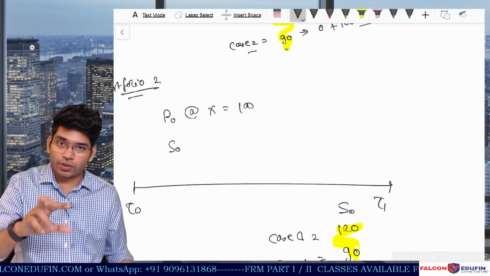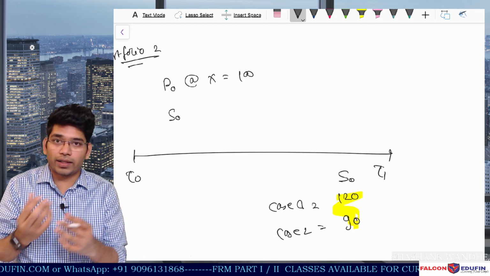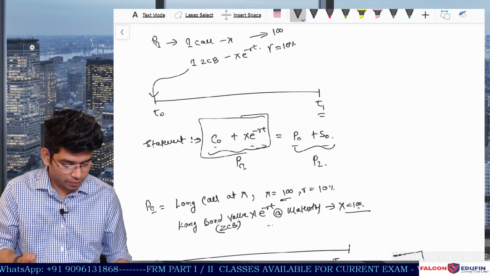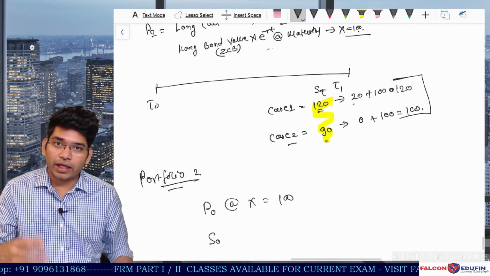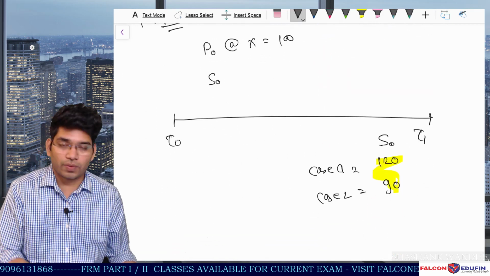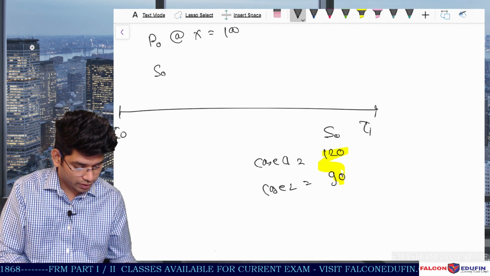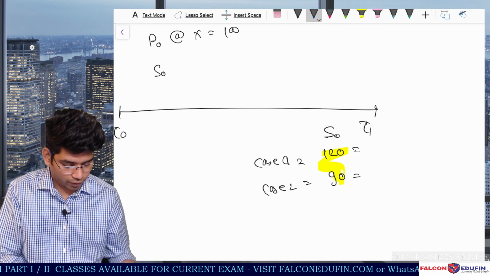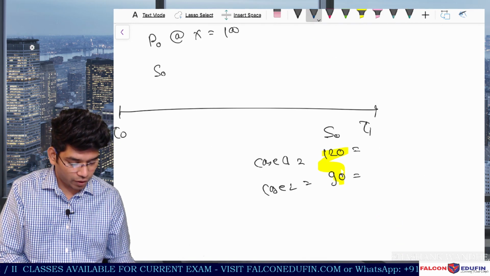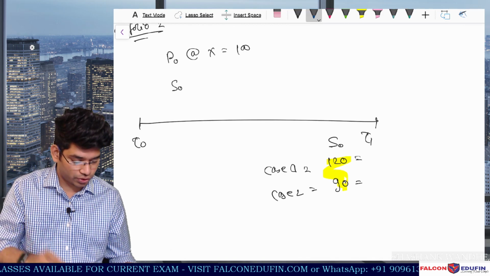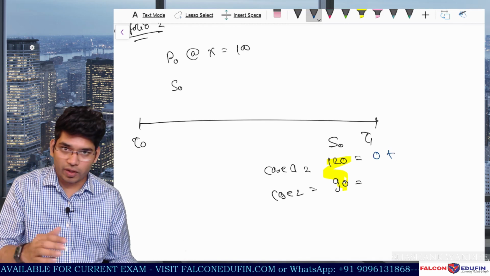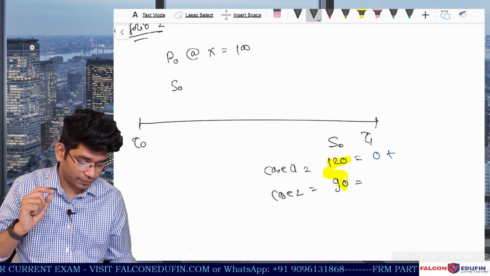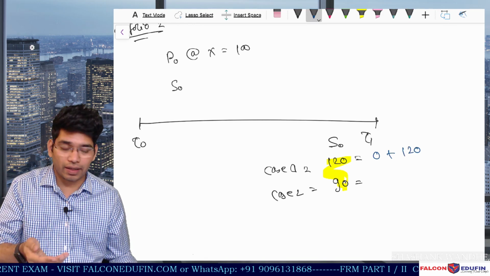What is the payoff? To prove our theorem that these two portfolios should be priced equally, we should get the equal payoff in future, right? This will be the no arbitrage principle. So let's see. This is the 120 and then 90. So for 120, first you have the put. Put will produce zero payoff because put is lapsing. The underlying is above the put strike price. So 0 plus 120, because you have the underlying here.